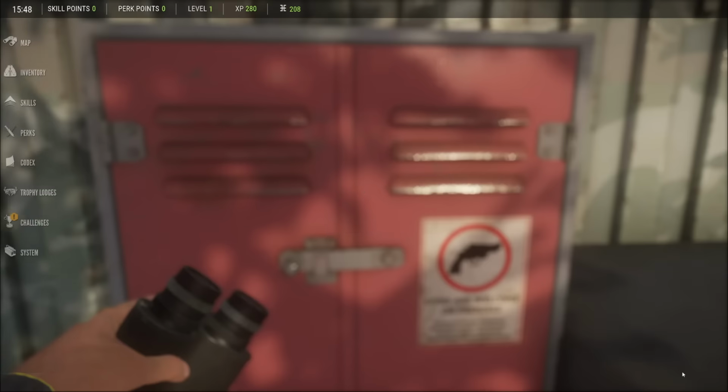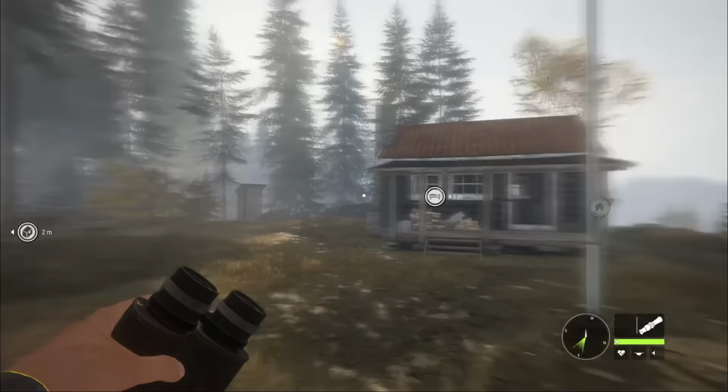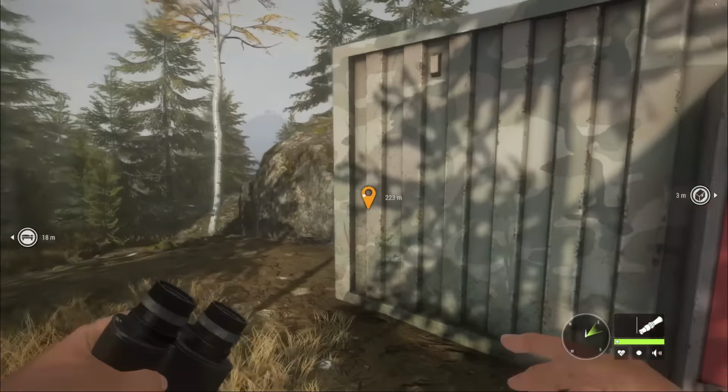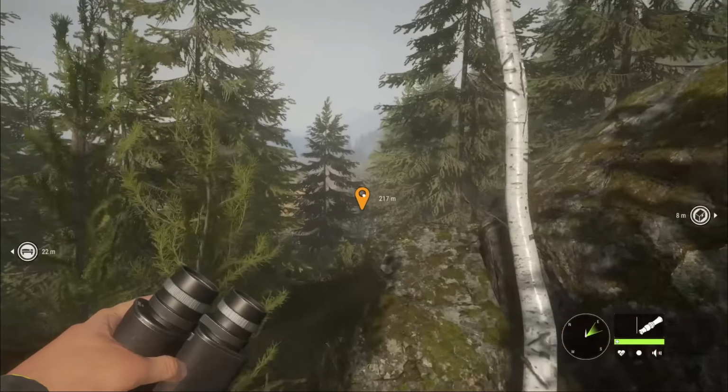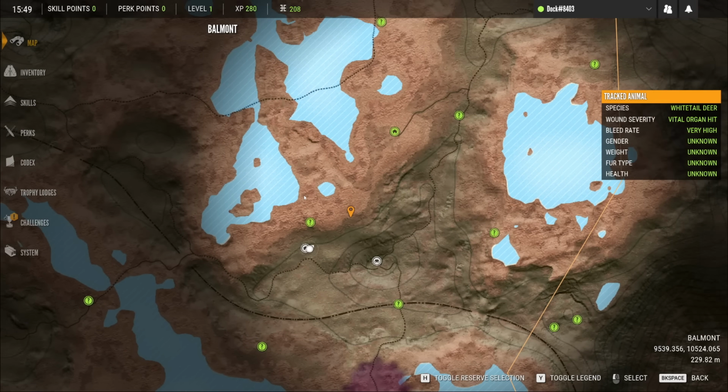If you hit M on PC or start on console, you'll bring up your map. You can place down a marker that will stay after you leave the map, letting you know exactly how far away and in what direction it is at any given time, and I use this feature all the time. I mark where I'm going, where I last saw an animal, where the water's edge is, etc.